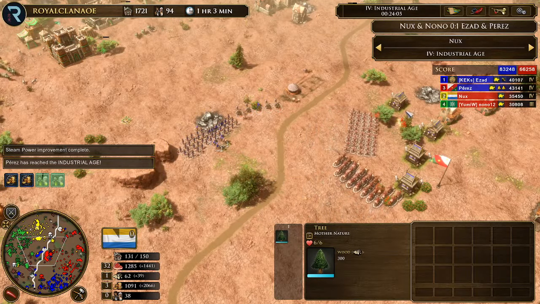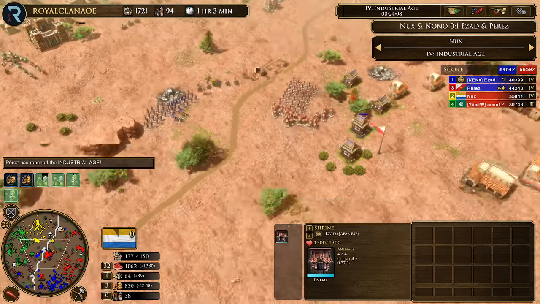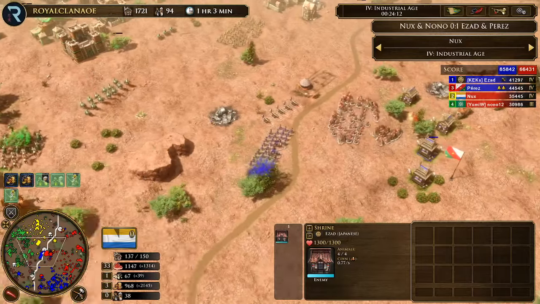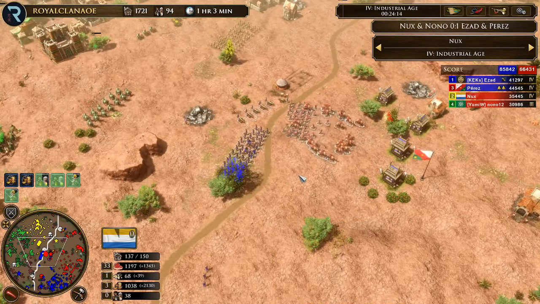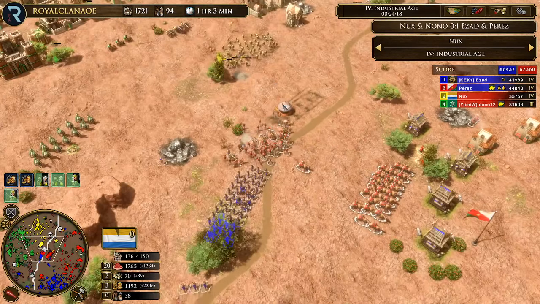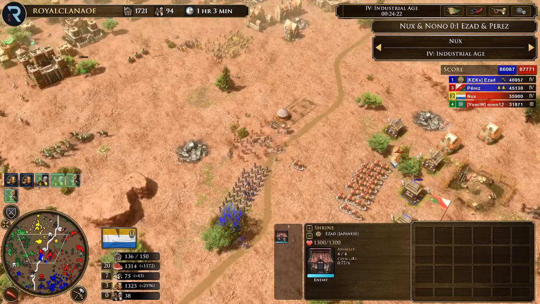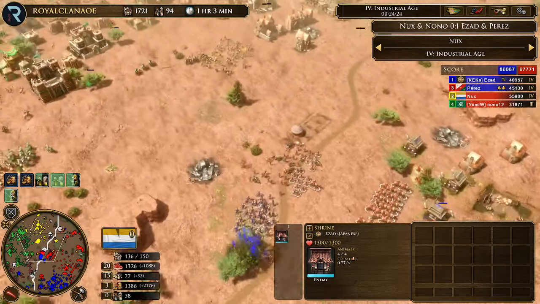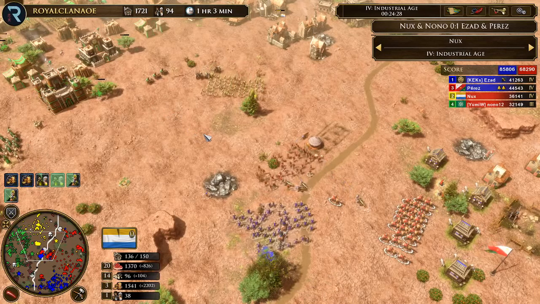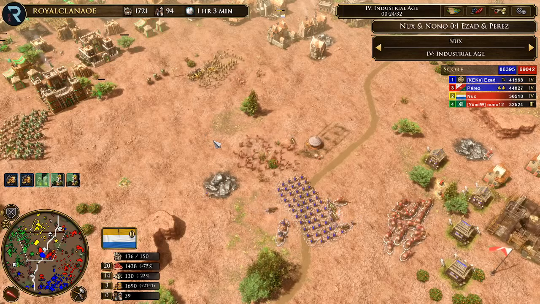Nono's the only one that's not up now. Oh dear, yeah. They've kind of missed their opportunity here. Japan Age 4, getting his shrine tech up, which increases shrine gather rate by, I think, 200 to 500%, some ridiculous amount. And look at Ezad and Perez's score, absolutely going wild here. I feel like they had their opportunity to win that fight that we were saying before, and they've missed it. I think it's now heavily in Ezad and Perez's favour.